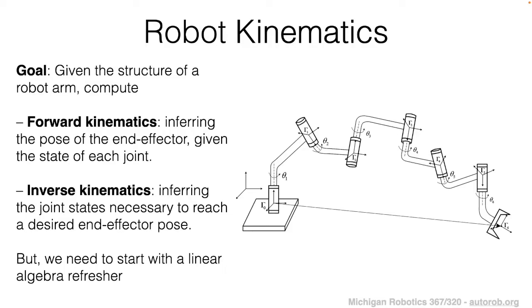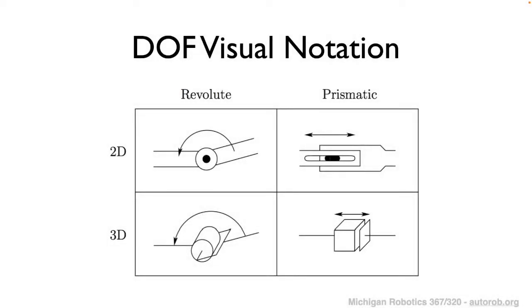But before we can go into the nitty gritty details of either of these two topics, we're going to have to do a little bit of a refresher on linear algebra, because both forward kinematics and inverse kinematics are based on these transformations between coordinate spaces, which we're going to again be representing using linear algebra.